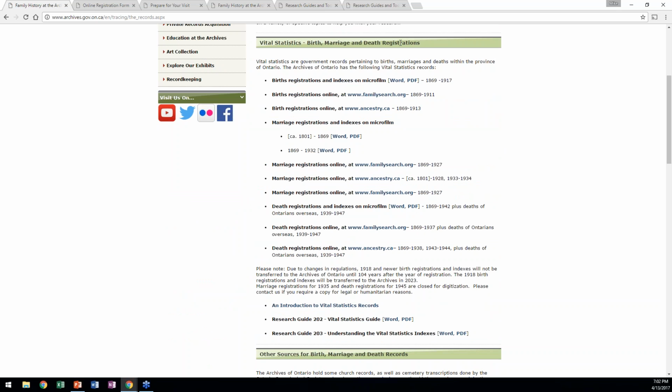So like for vital stats, you'll see here that if this does nothing more than help guide you through, like a pathfinder for your own research, and you choose not to come to the archives, this is really helpful. So if I'm looking for birth registrations, in particular 1869 and 1917, through a microfilm, right? You can see the PDF, and you can identify which microfilm you're going to look for by year. Then you're going to take that information and go find the microfilm at the archives and go pull that.